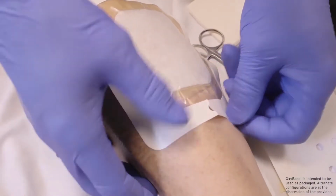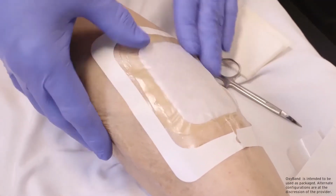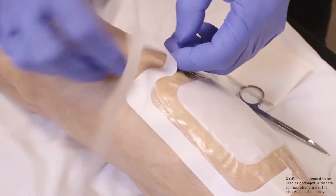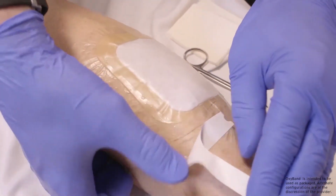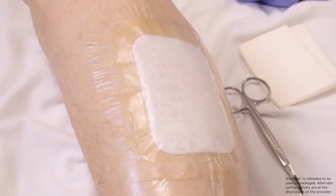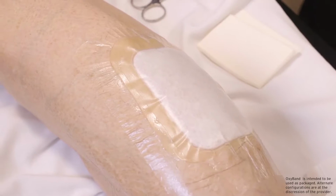And that is accomplished to seal the oxygen inside the dressing so that it penetrates directly to the wound. We can then remove the tabs from the Tegaderm type of material, again sealing that dressing all the way around. We have created a seal over the wound. The reservoir is now activated, delivering oxygen to the wound base through that entry port that we created in the hydrocolloid dressing. I would now like to demonstrate application of the OxyBand dressing on a wound that has more exudate.